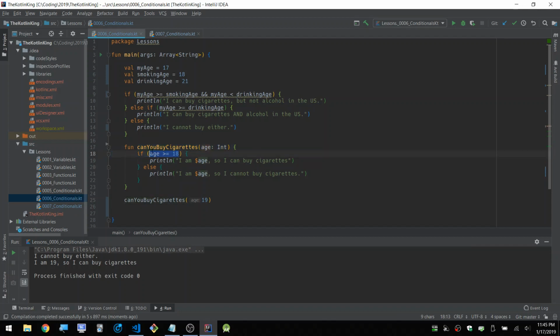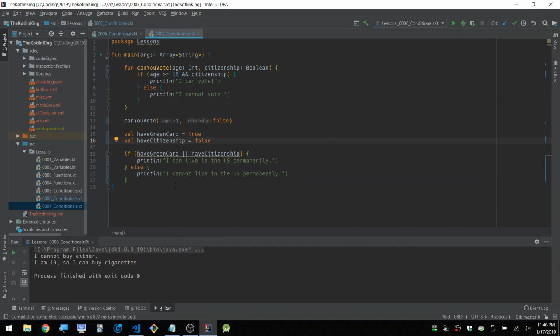Here, the function is looking for whether or not this is true or false. This is, of course, true in the case when we provide the number 19, so this is what it's going to do. And when we provided the number 17, 17 is not greater than or equal to 18, so it went to the else. It's controlling the flow of decision making, the flow of information is essentially what it comes down to. Move on to the next set of examples.